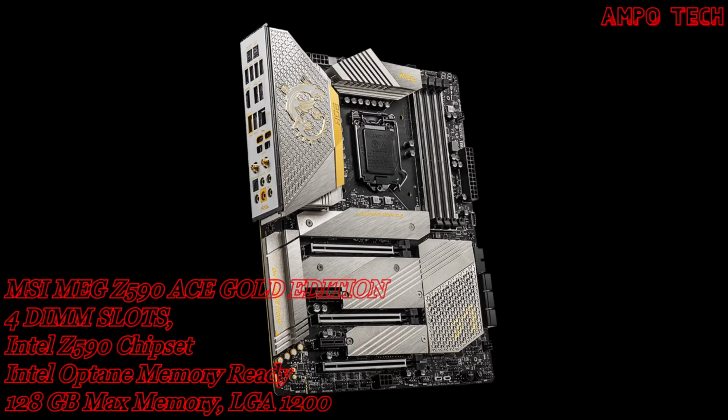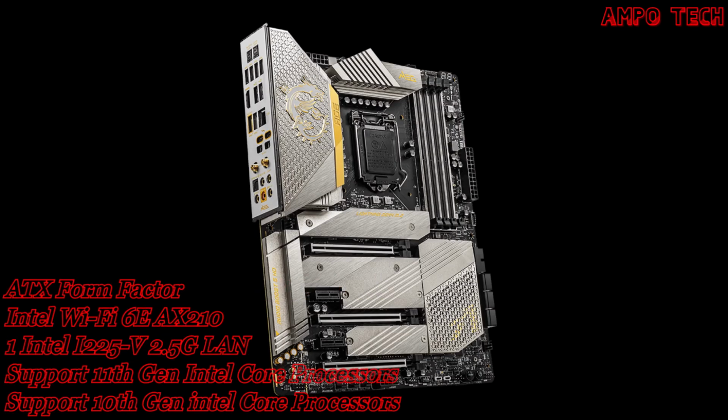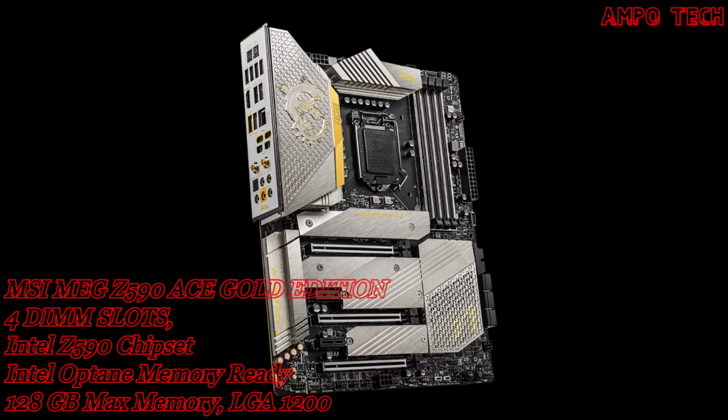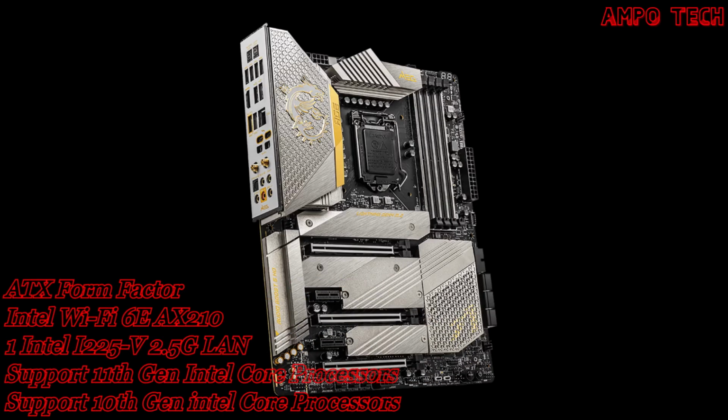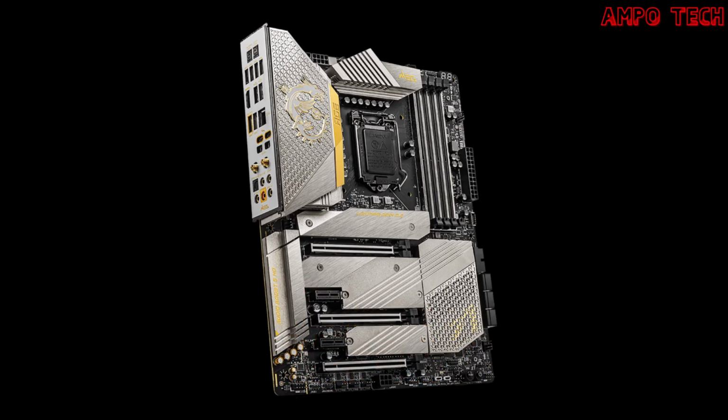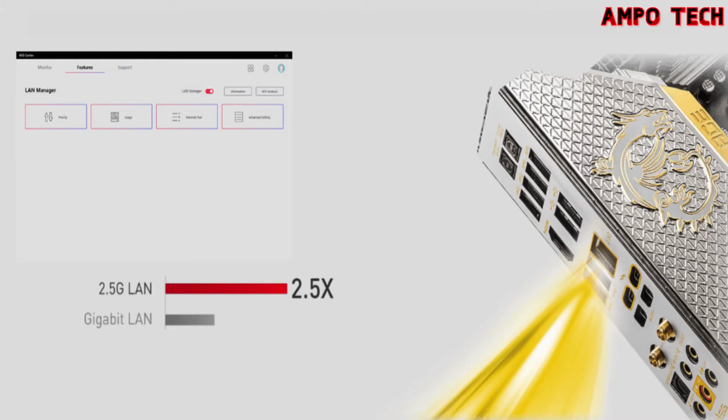And this motherboard has connectivity features. MSI motherboards are built with a variety of connectors to satisfy gamers, with enhanced audio, advanced LAN networking capabilities, USB and Mystic Light, turning any gaming experience into an immersive one. And the networking features on this motherboard are Intel I225-V LAN, Wi-Fi 6E, and Lan Manager.